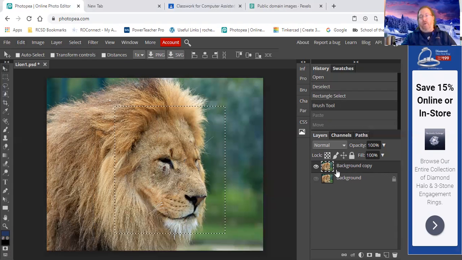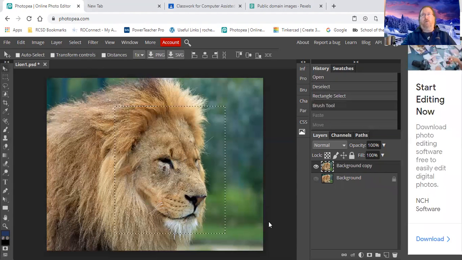Please remember, every time you add a layer, you're adding a layer of data and a memory deficit in terms of your document size. You're enlarging your document size, so it takes up more memory in your computer, on your scroller, more processing time, and all that stuff. So you have to manage your layers as you do all these copies and pastes. And it's also good to click and rename these layers.